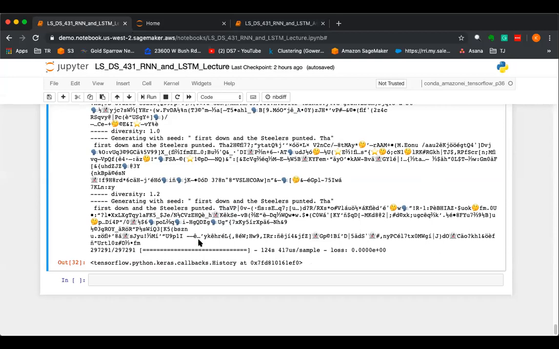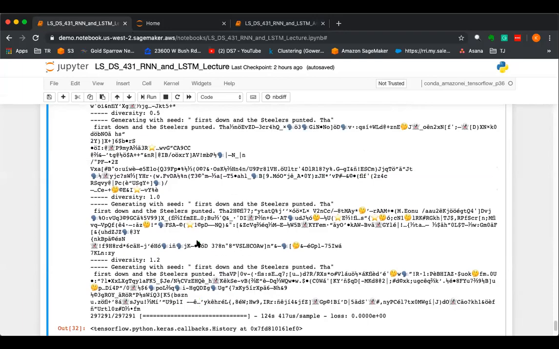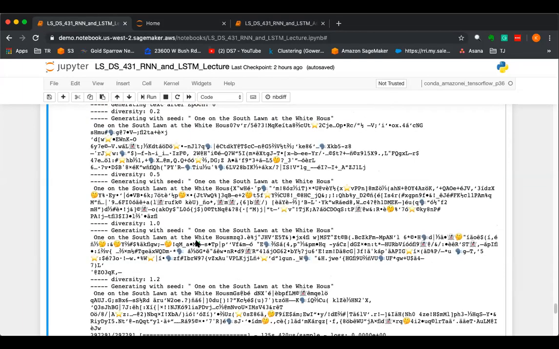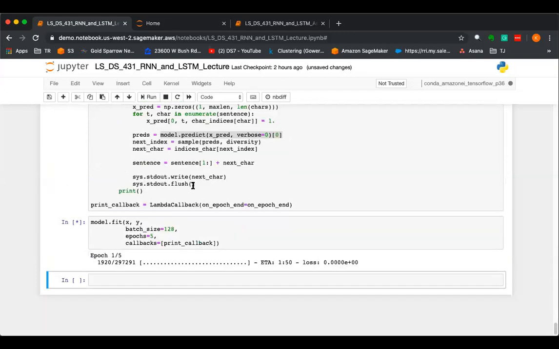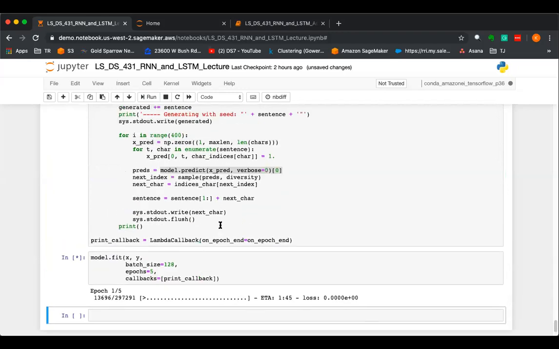You guys know how to tweak hyperparameters at this point. You can use a different number of, obviously you're going to use more epochs. You want to use more epochs. I promise you want to use more epochs than 2. Really, let's see if we can actually improve this a little bit. Let me go ahead and run it on 5. It may be done by the time class is done.